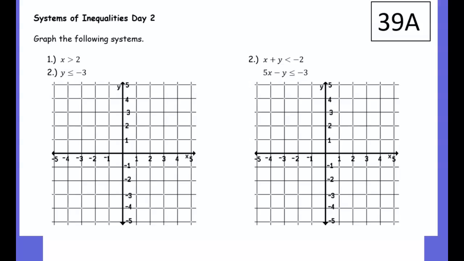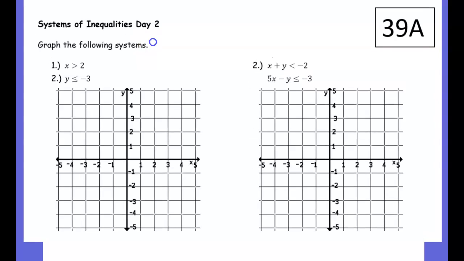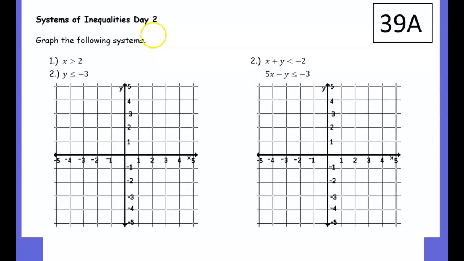The first example we have is x is greater than 2. So x is greater than, you're going to think of "hoy bucks," and in this case it's going to be a bucks. So you've got a vertical line. X is at 2 and it's going to be greater than 2. I look at my inequality symbol. Notice it's just greater than, so I know it's going to be a dashed line. So that's a dashed vertical line.